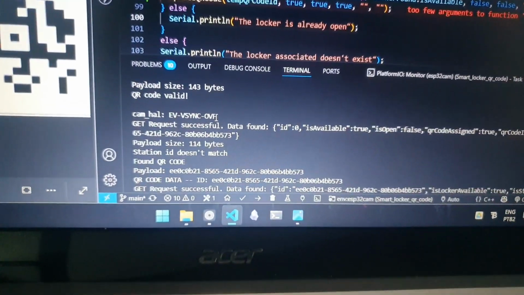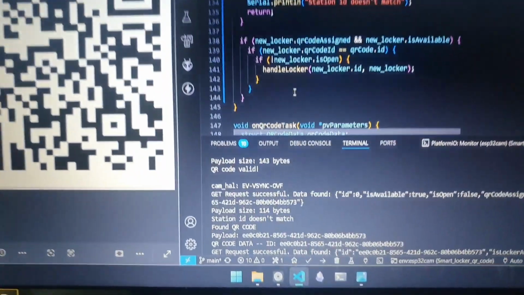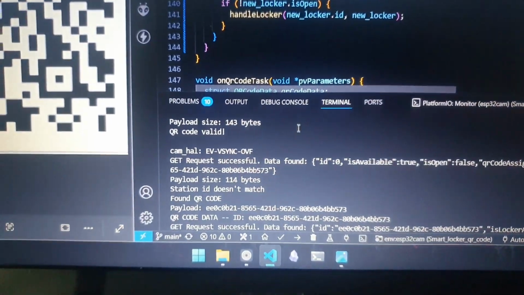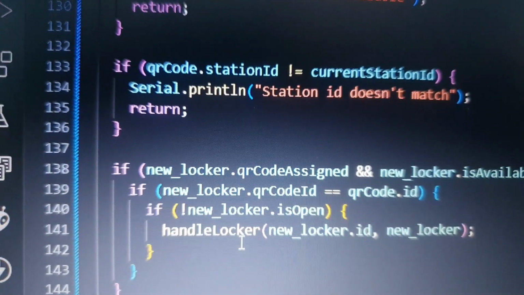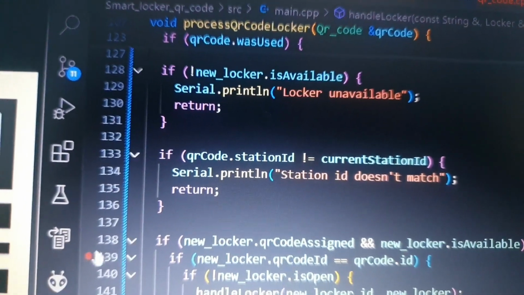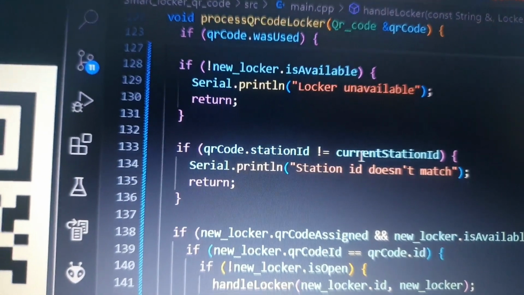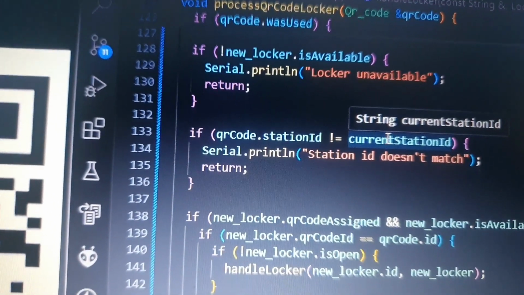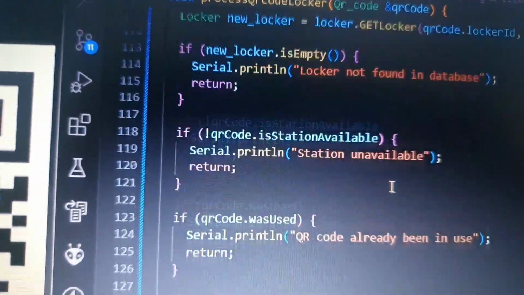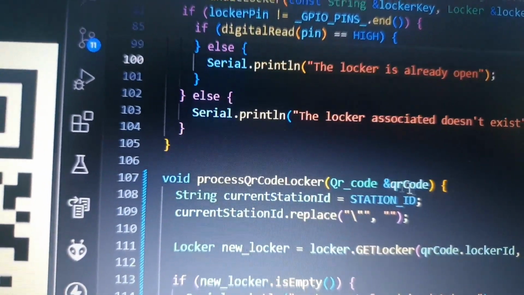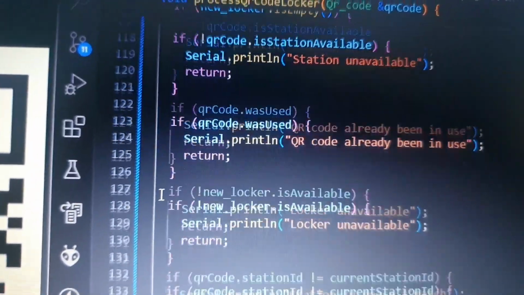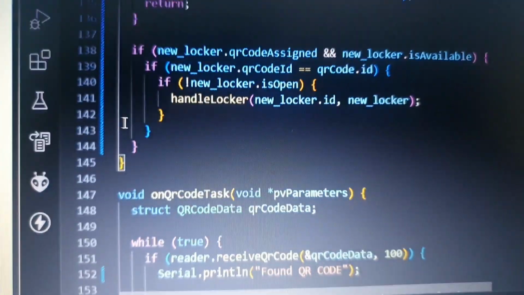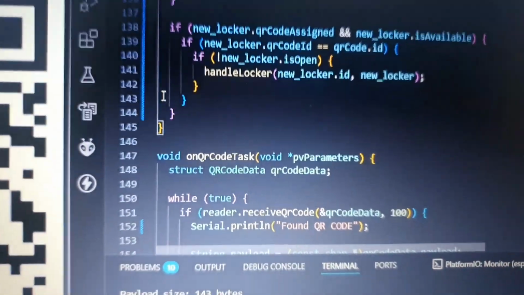And sorry, it just does one GET request. It's just a GET request on the QR code. If the QR code station is different from the current station ID on our ESP32 that we assigned, which is here, right? If it doesn't match, then we don't proceed. So I guess this is all of the use cases that we have to check.